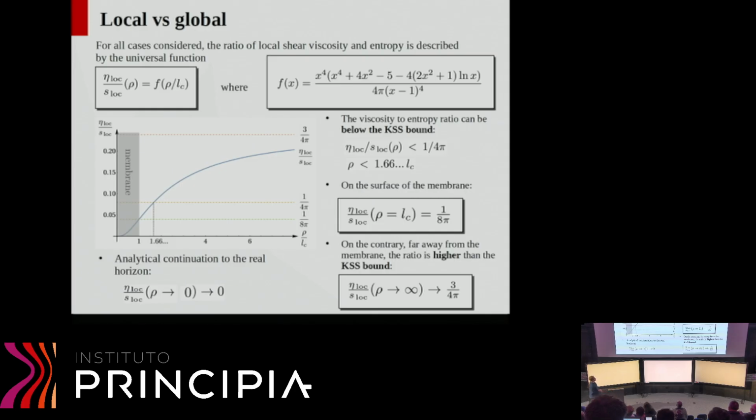And finally, I would like to discuss the correspondence between local and global quantities. So if we do not find the last integral, then the quantities will describe shear viscosity and entropy at some distance from the horizon. And it is interesting that this function is universal for all the considered cases. It includes a logarithmic term. If we go to the membrane surface, to the stretch horizon, then the ratio of local quantities will be 2 times lower than the Kovtun-Son-Starinets bound. And in the limit of zero membrane thickness, we will have this ratio 3 times higher than the Kovtun-Son-Starinets bound. However, for the integrated quantity, we have exactly 1/4π.